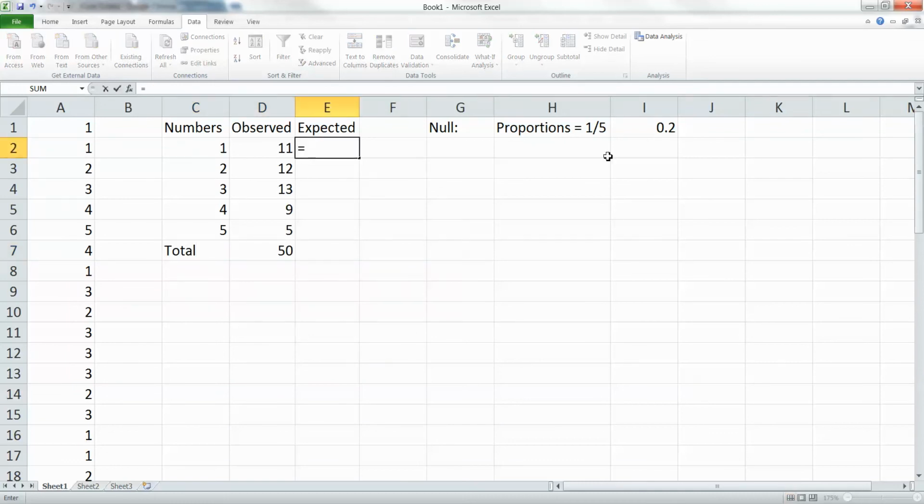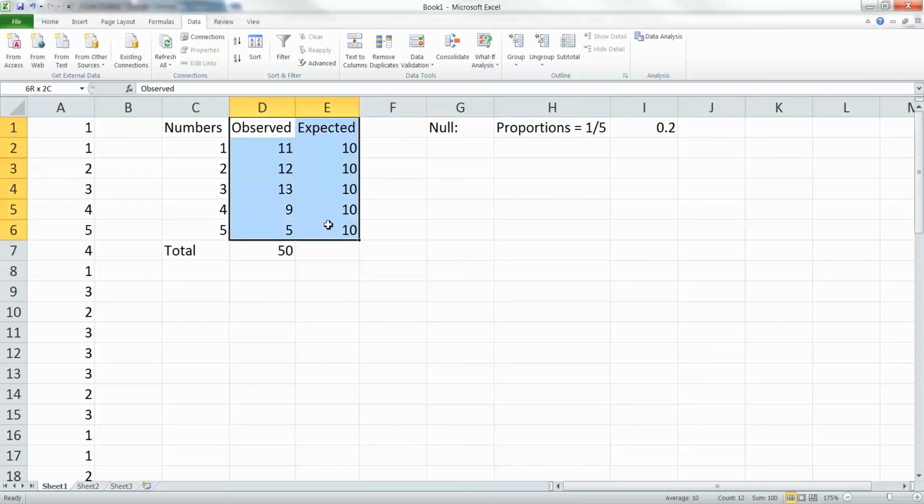The expected value is the null hypothesized value, pi, 0.2, times that 50, and give it dollar signs. That way when you drag it down, it doesn't change. Oh no, I don't want that to change either. Hold on, I did it wrong. I don't want either one of them to change, right? Because this one doesn't change. If it was something like I expect one to happen 0.2 and the next one 0.1 and the next one 0.3 and so on, then I would actually take 50 times that and then 50 times the next one and so on. But since for us the null hypothesis is that they're all equal, these numbers should be all equal.